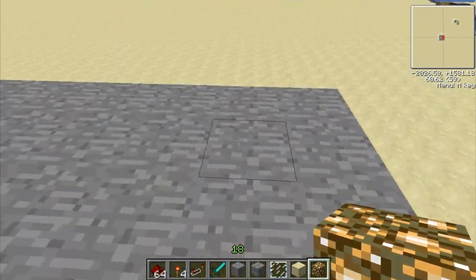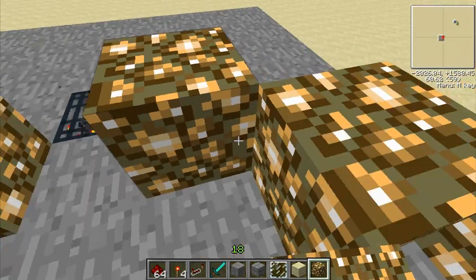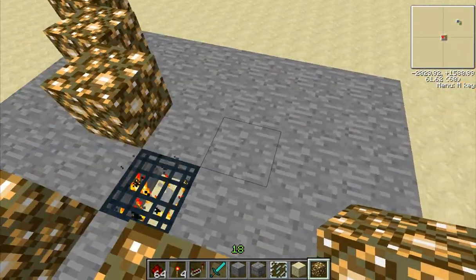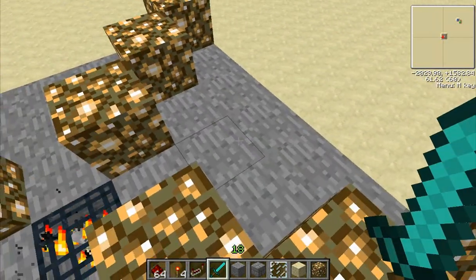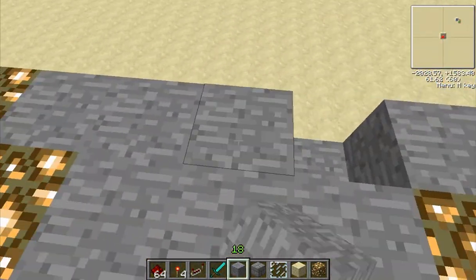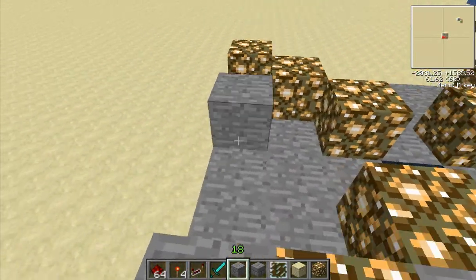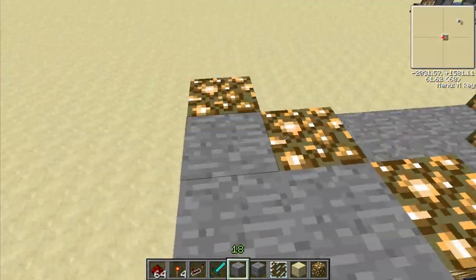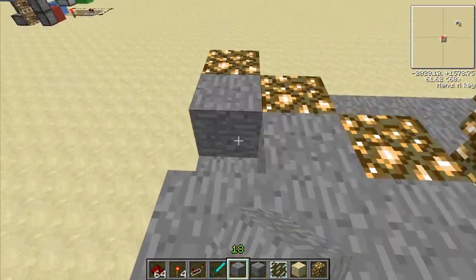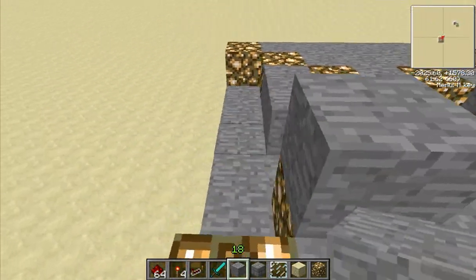Then we will place some glowstone here. This would be used to disable the mob spawns, so that mobs can't spawn while you're working with it. And place in these last couple sides.